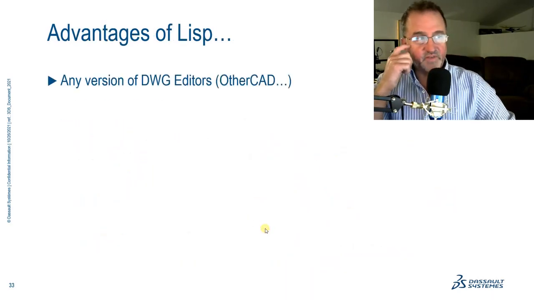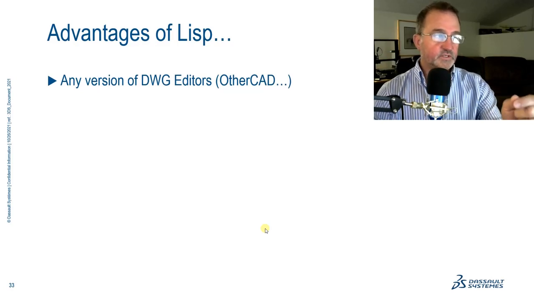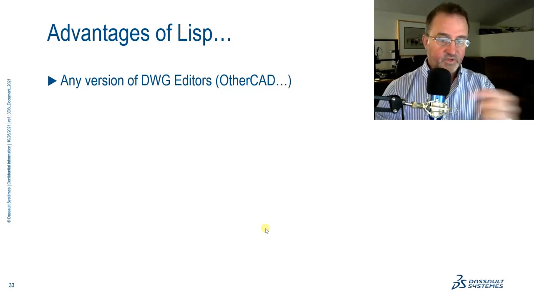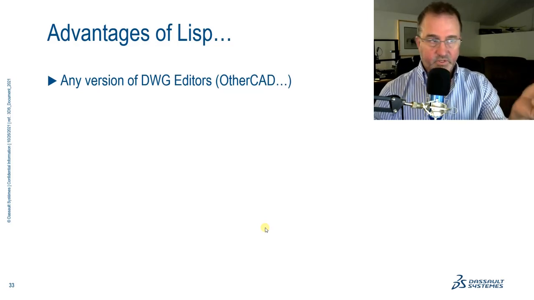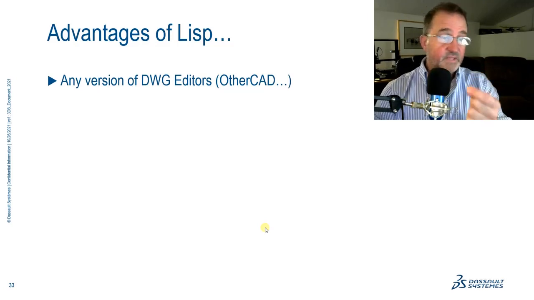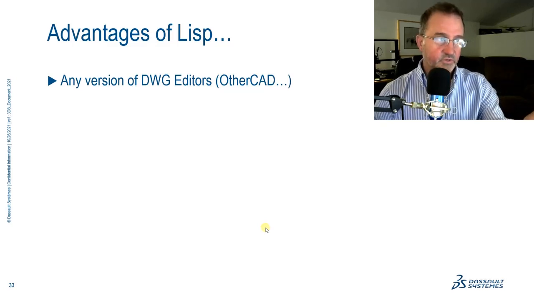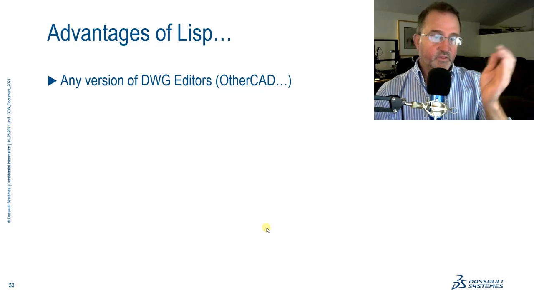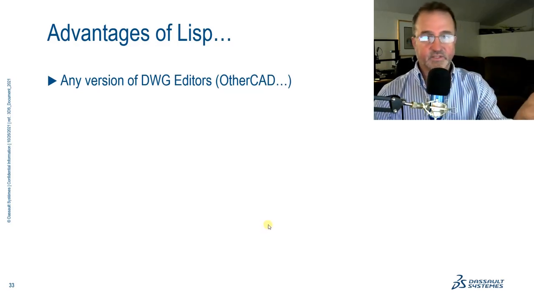So what are some of the other advantages of Lisp? I think very important is if you write Lisp routines, a lot of the other CAD programs, if you've done a lot of Lisp routines, a lot of that will translate very well into DraftSight. In fact, I believe that 95 to almost 100% of those things that you've written before, it depends on the sequence of events and it depends on the commands and some of these options that you may or may not use. But for the most part, the way the program works and the way the language works is identical in almost all these CAD systems.